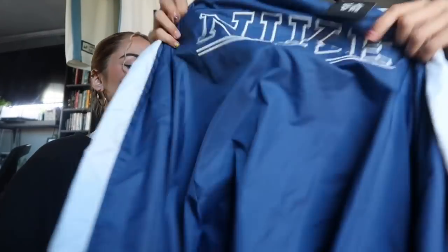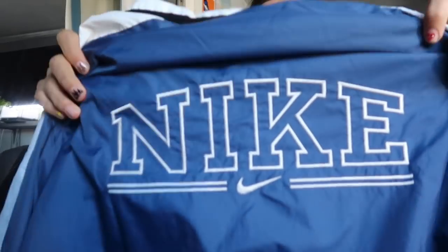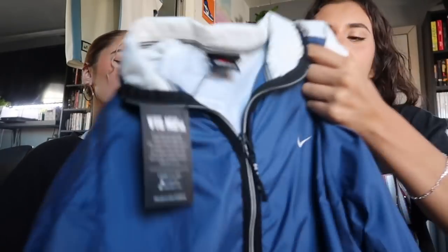Yeah, I like this too. I really like this detail. Details matter, bro. This makes a jacket. Oh, wait, and the back print is dope as fuck, too. It has Nike embroidered. How do you say it? Embroidered? Yeah. Dope. I love the color of that. I really like the vintage look that it has.